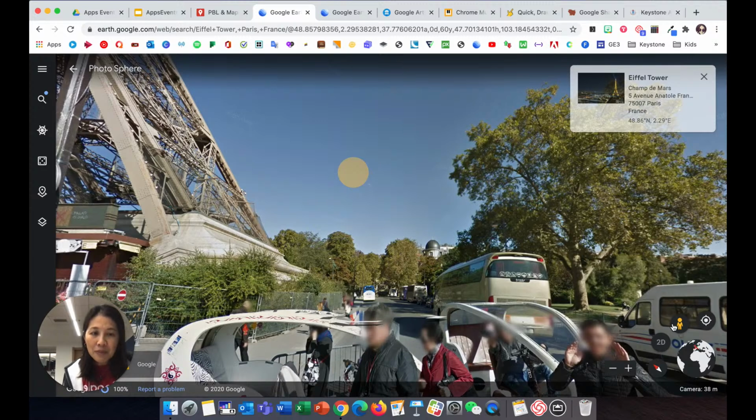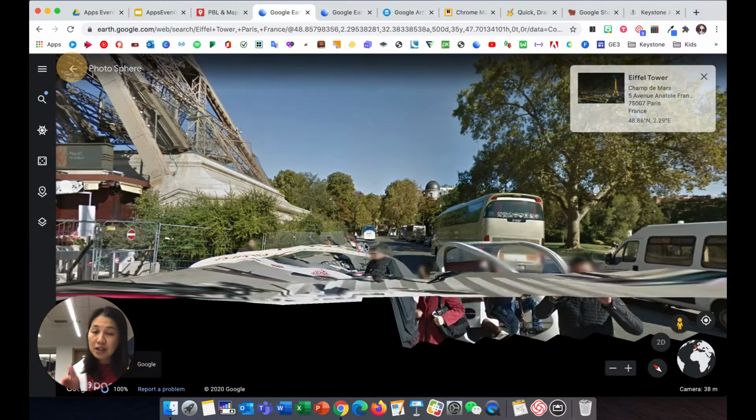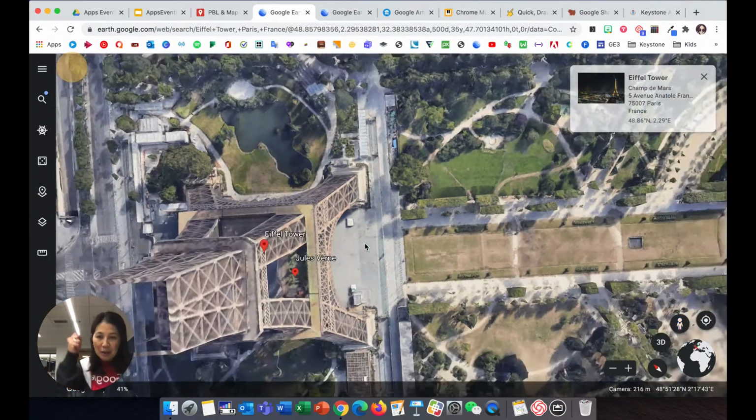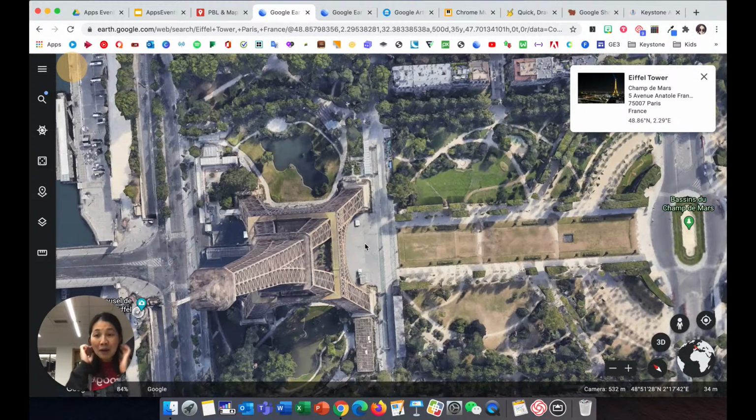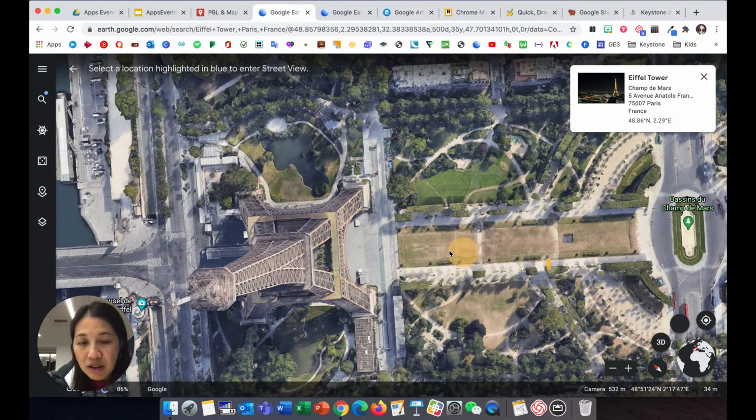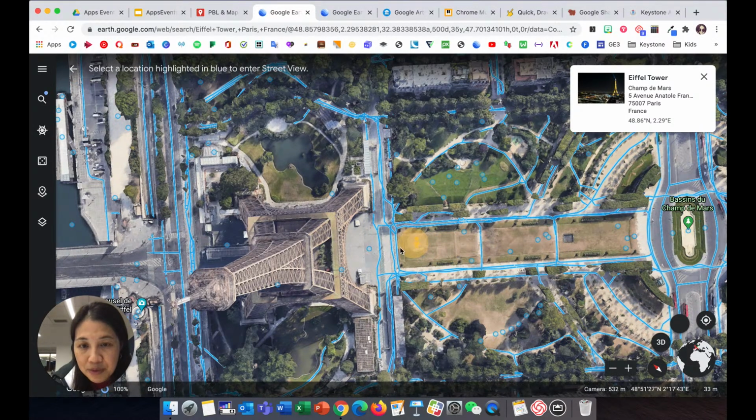Now, the other place that you can go, so I'm going to come out of this photosphere. This is the Google Street View. These are the cars and the people walking with the Google cameras who have walked around and collected this data. But what Pegman also brings to you are all of these little dots. What these dots are is, rather than just the data that's been collected by Google, people around the world have gone to these places and taken these 360-degree pictures of what it looks like.